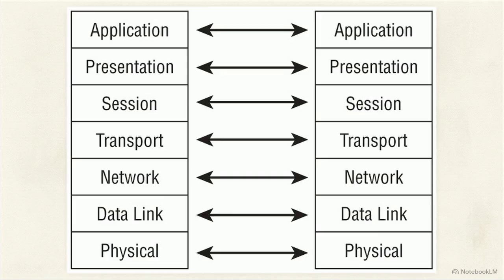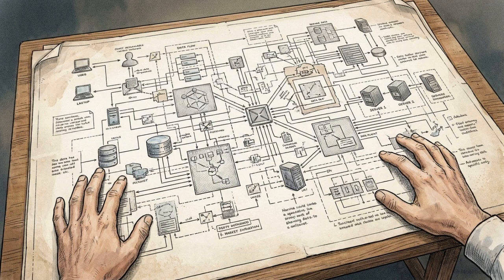This graphic maps OSI model peer layer logical channels. Notice the horizontal arrows connecting the protocol stacks. Instructions removed by the receiving computer at Layer 3 can only be understood by the equivalent Layer 3 that created them. This is peer layer communication. Understanding this mechanism is the foundation for mapping layered network defenses.